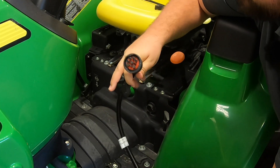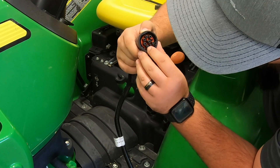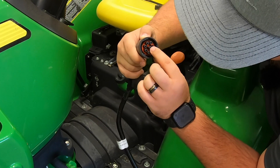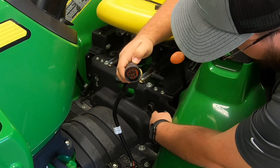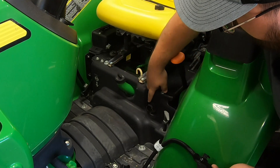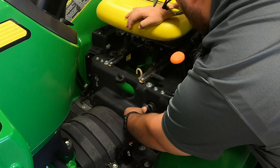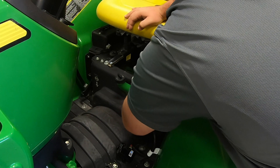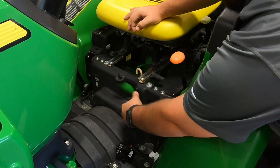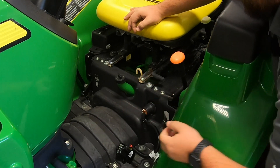Next, we'll need to look at our pins on the back side. We'll notice that we have three on the bottom and one in the middle that have connectors, and we'll need to match those up with the pins on the terminal there at the tractor. So once we do that, we simply line those up and then turn our lock on top. To lock that, you are going to turn it to the right to get that locked into place.